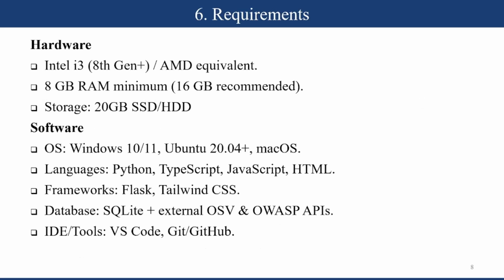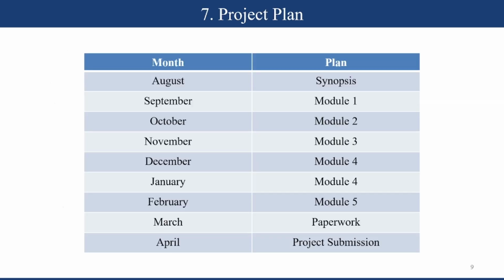The requirements that we basically need are a minimum Intel i3 or AMD equivalent laptop or PC. It should have at least 20 GB of SSD storage. It is compatible with any OS that we use: Windows, Ubuntu, Mac OS, or Arch. The languages that we use in this project are Python, TypeScript, JavaScript, and HTML. We have used Flask as a backend framework. Databases are simple. For vulnerability assessment, we have used OSV, and for local database, we have SQLite.